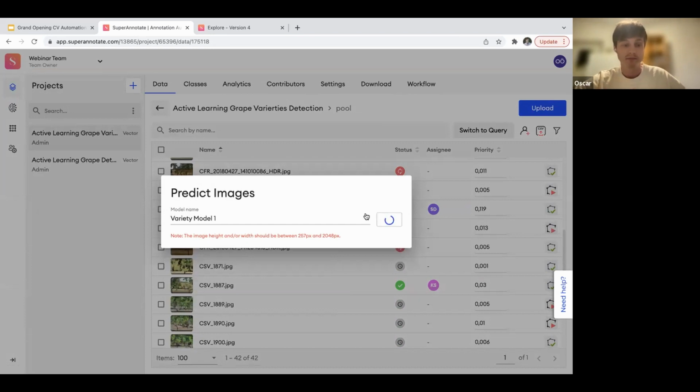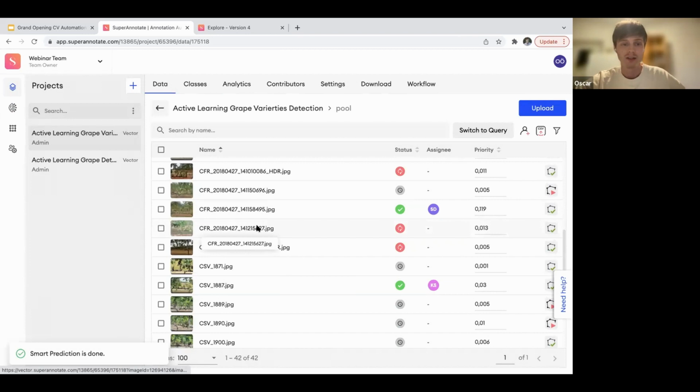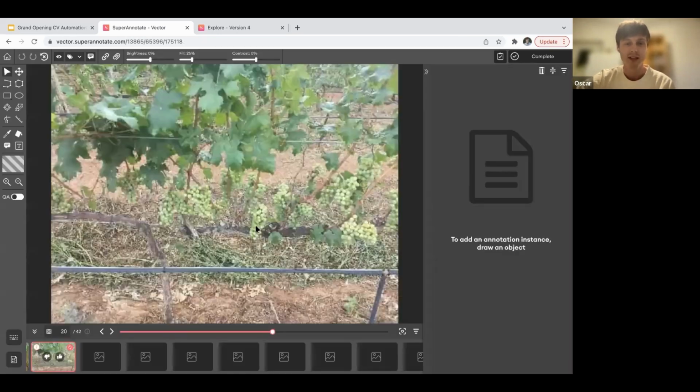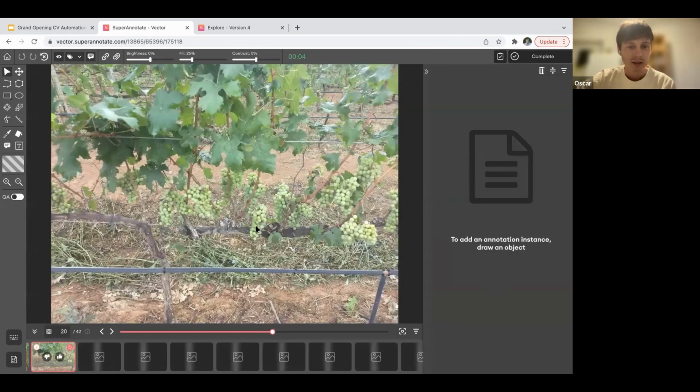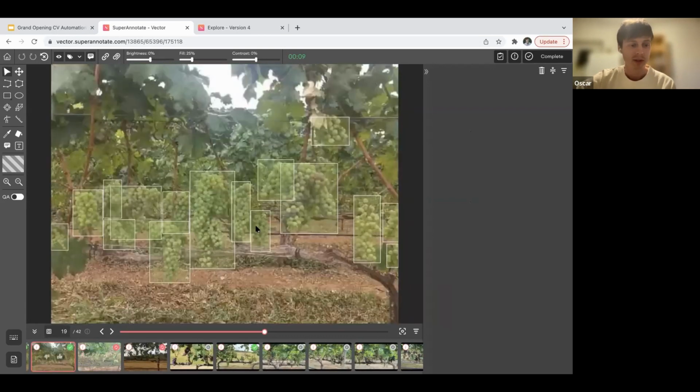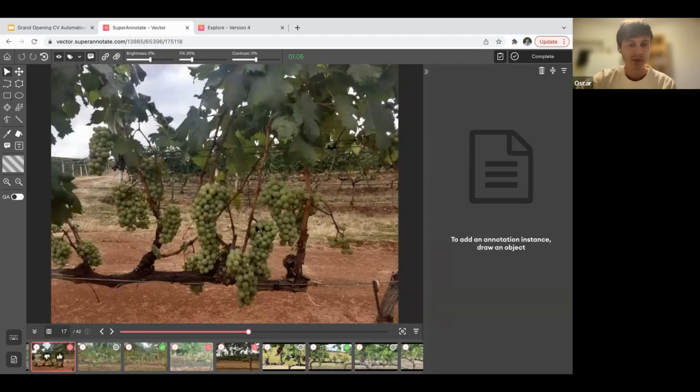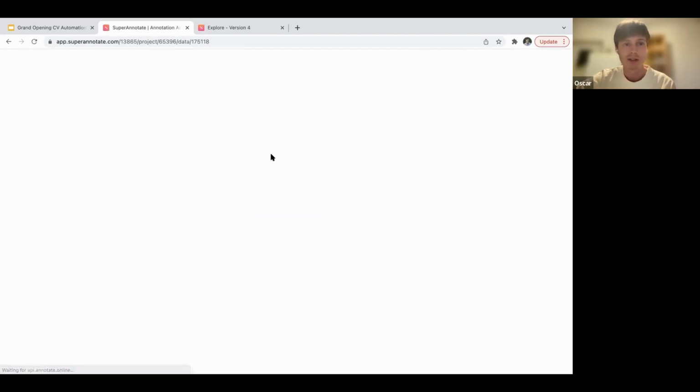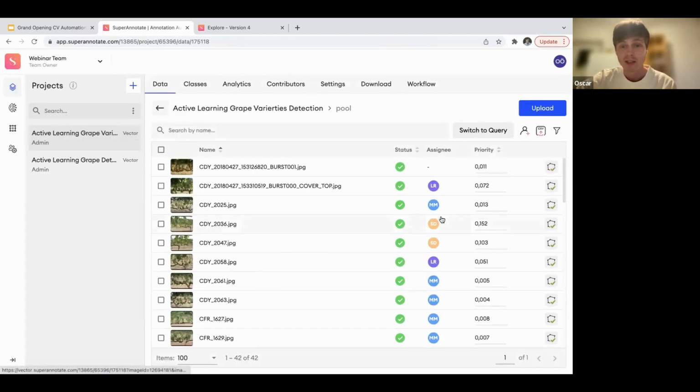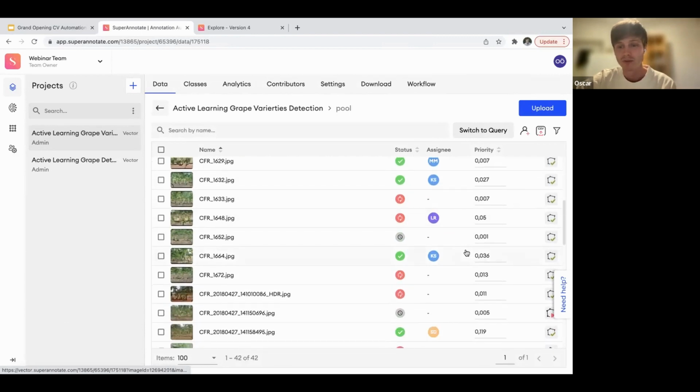And now we are going to run the model to get the predictions. It's of course easier done in bulk, but you can also do it on one image at a time. If we're now going to review what we have here, let's see how well it performed. Well, on this one, it didn't really do anything, but we have some other cases here where we have some actual predictions made from the model.